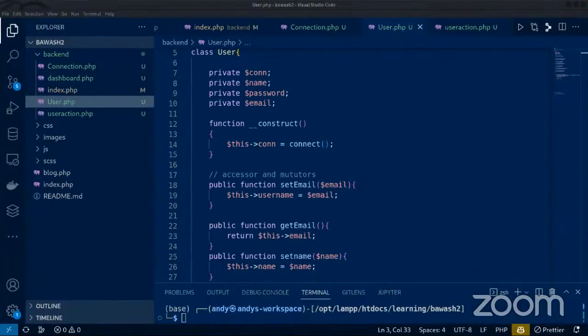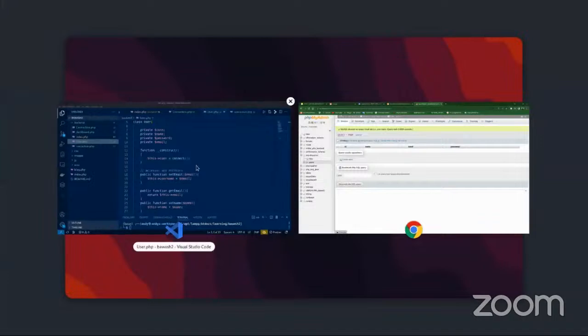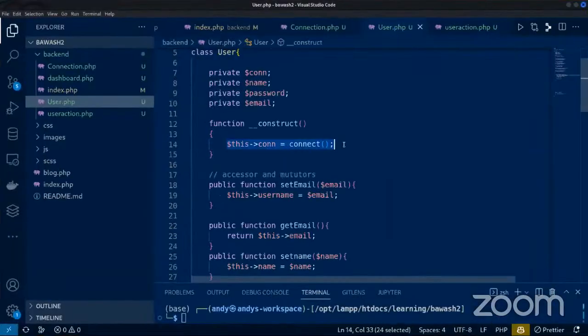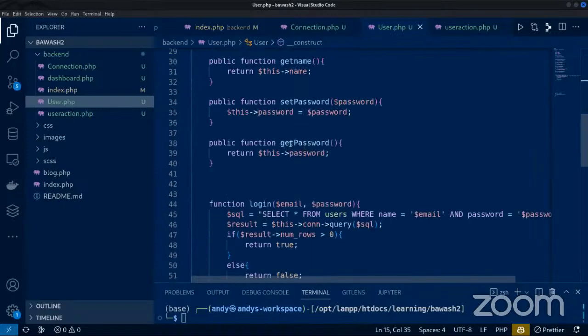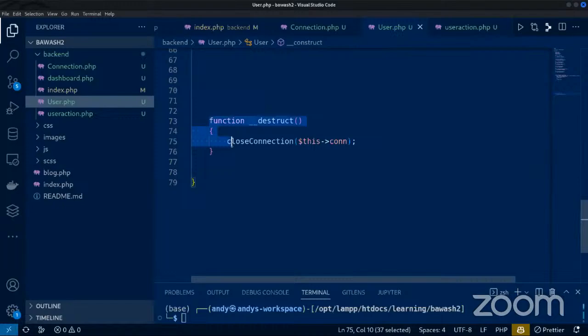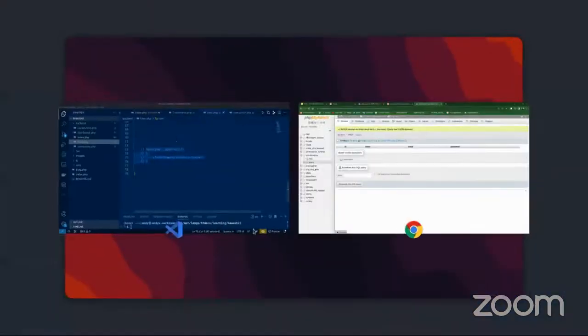So connect. I don't know how this is posting an error, but I'm also going to comment this at the moment and see.